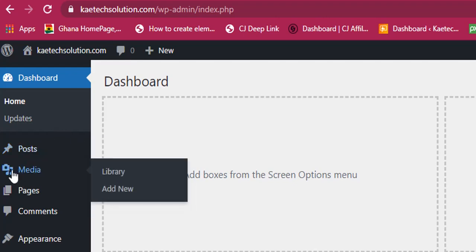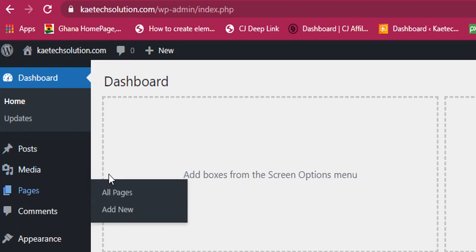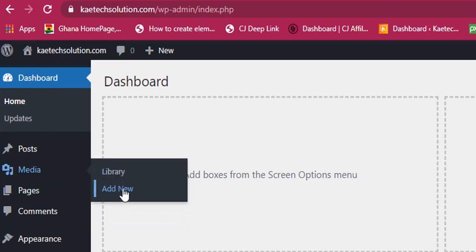And then we also have the media library. Every document, picture, photo, video, everything that you upload on your website will be stored in the media library. You can add new over there.